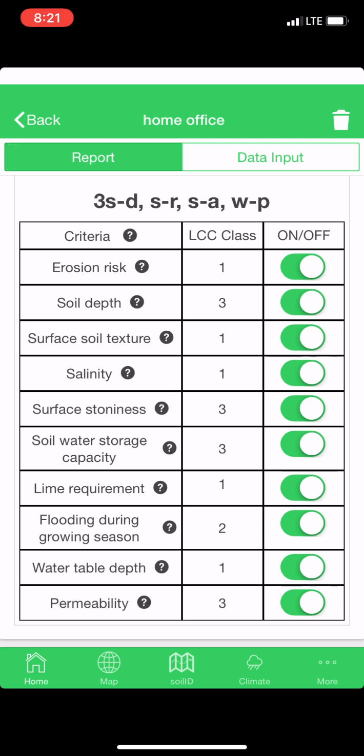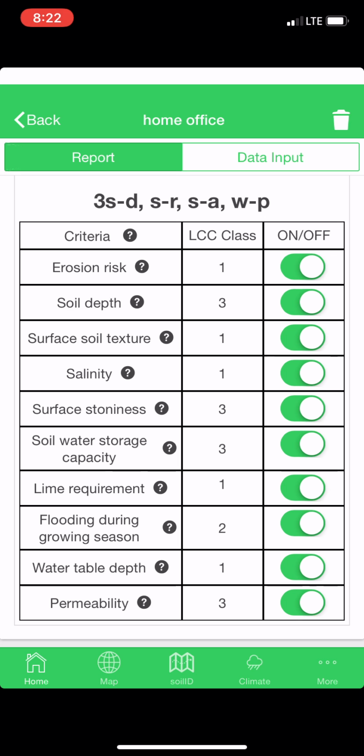So we have soil depth, which means that the depth of the soil is a major limiting factor. We hit bedrock, right? On our pretend data, we hit bedrock. Surface stoniness, so there are some stones, so that's going to be a limiting factor for agriculture. Soil water storage capacity, so it holds water, but not as much as it could potentially. And then permeability, so that's kind of more of that surface infiltration rate. So the water doesn't just soak up into the soil, it runs off quite a bit.